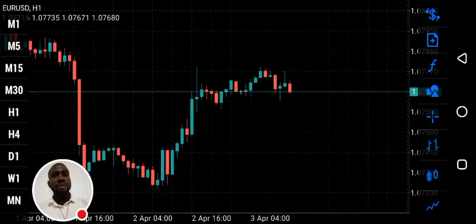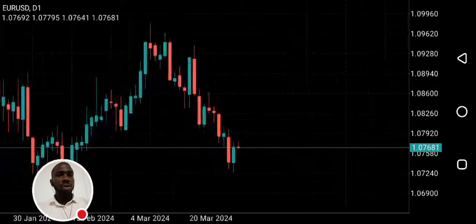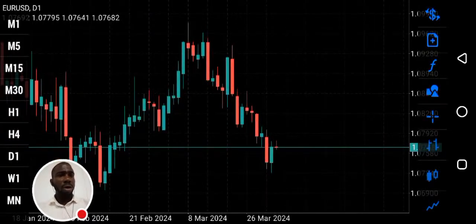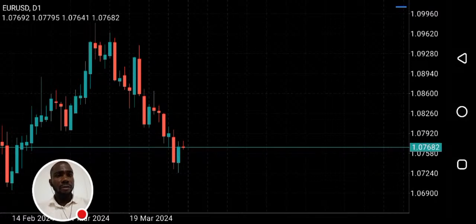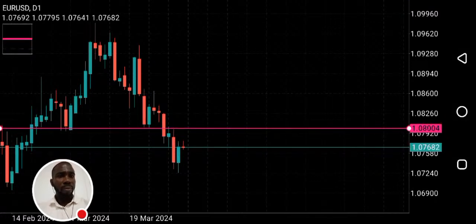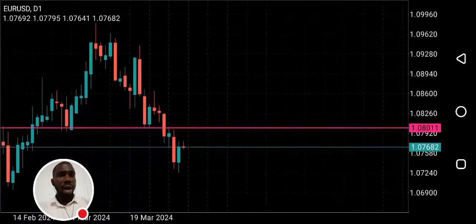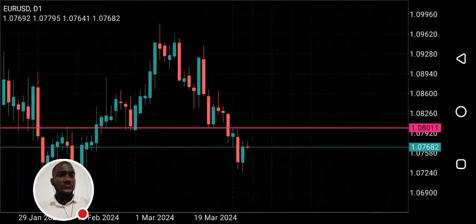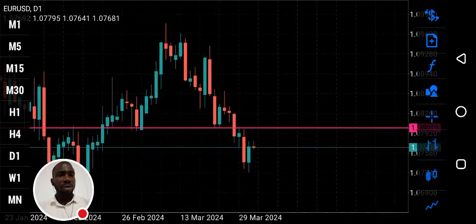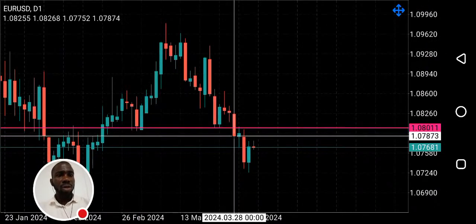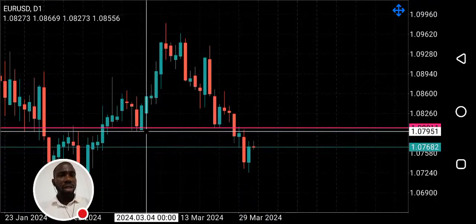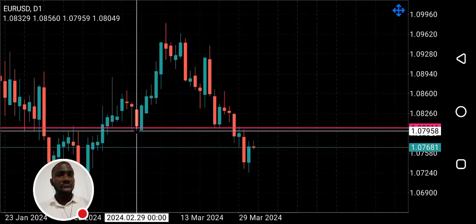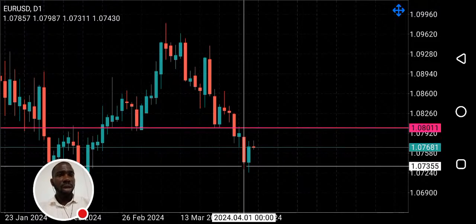Okay, let's start from the daily. So you could see yesterday also EU could not close above the high of Monday's candle. You can see the reason for the rejection we saw on Monday. You can see this rejection. Price tested this previous resistance level, and there was a rejection from that level.